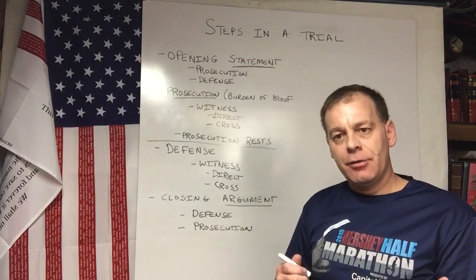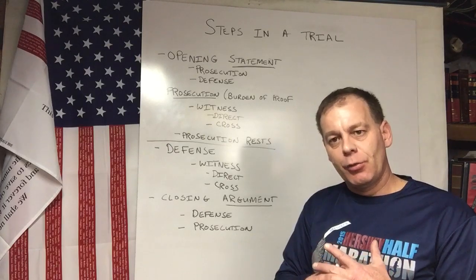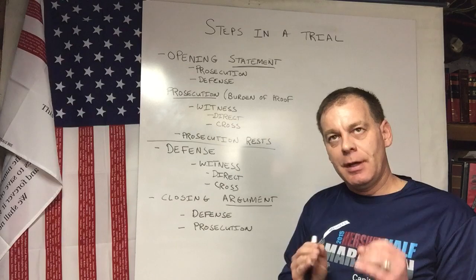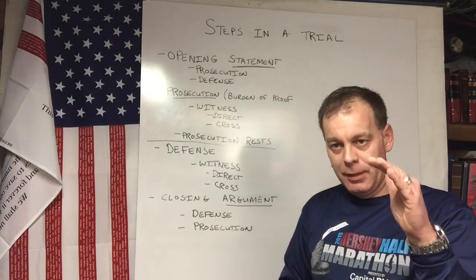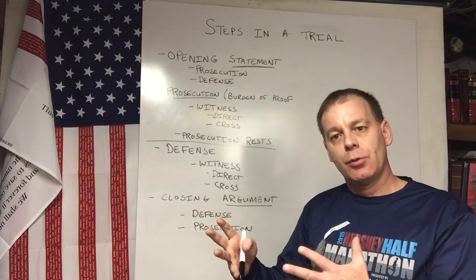And you have to get the attention of the jury. It has to be persuasive. This is where you use the rhetoric, the persuasive writing, and the persuasive speech to begin to tell the story about what the case is about. So you give an overview of the case from the prosecution standpoint, what you think the case is going to show, what your witnesses are going to testify.